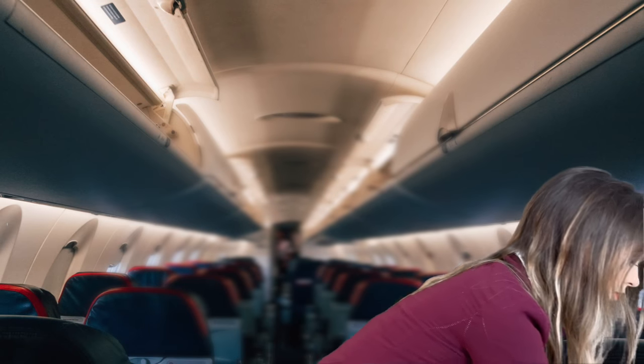There are six emergency exit doors on this aircraft: two at the front, two over each wing, and two at the rear. Take a moment to locate your nearest exit. In some cases, your nearest exit might be behind you. In the event that we need to evacuate the aircraft, floor level lighting will guide you towards the exit. To open the door, move the handle in the direction of the arrow.